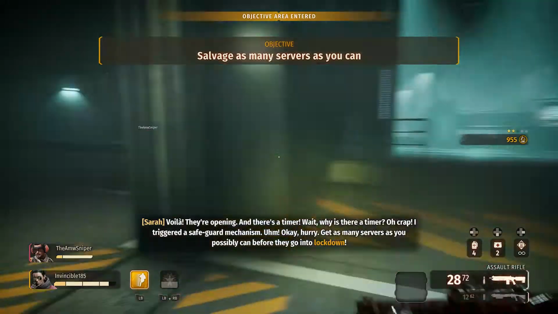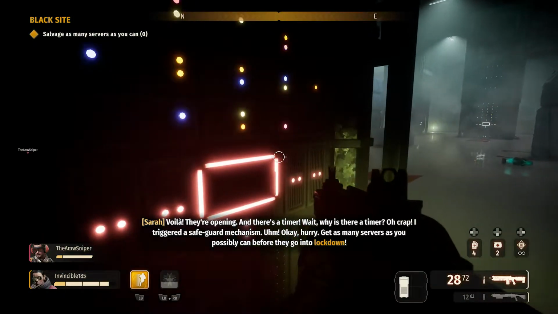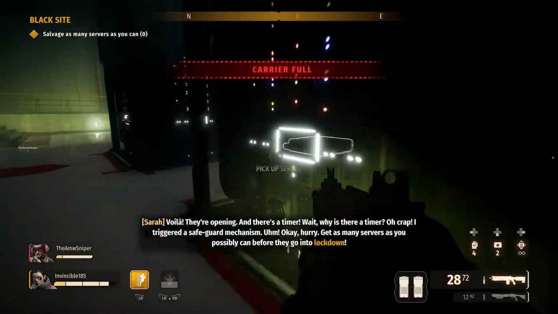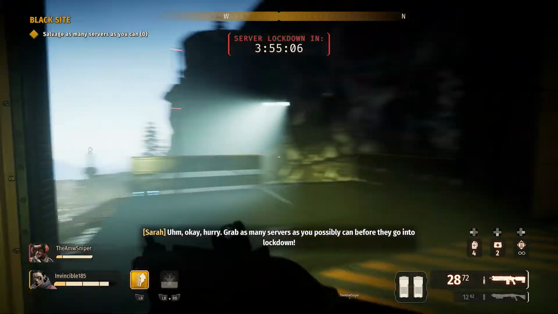They're opening! And there's a timer! Wait, why is there a timer? Oh crap, I triggered a safeguard mechanism. Okay, hurry! Get as many servers as you possibly can before they go into lockdown. Oh god, hurry! I only got two, but you have to get some too.